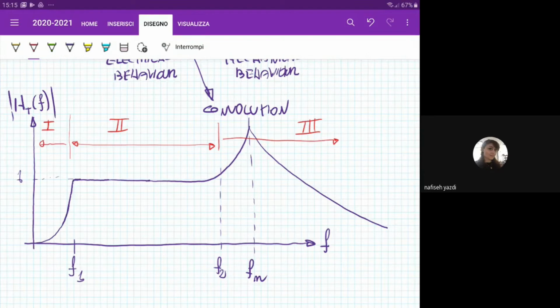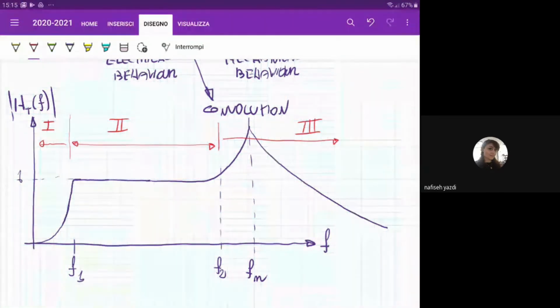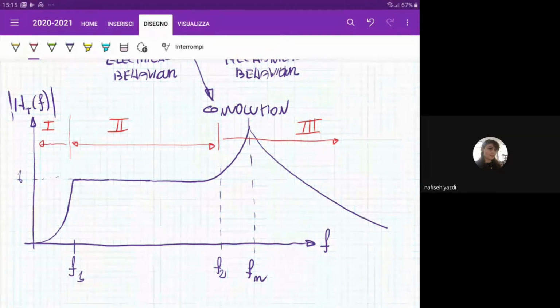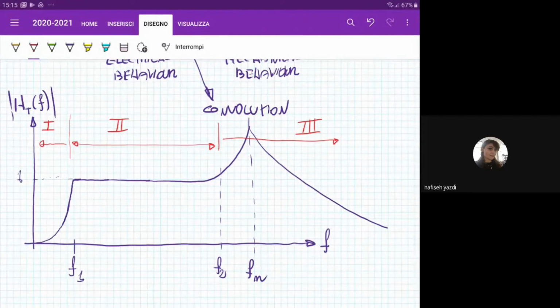That is the region that I love, the region that I would like to have, because the transfer function is unitary. It could be biased, I don't care, but it is constant. So whatever your frequency content of the signal, there is a one-to-one translation of that acceleration into the output voltage without any other corruption. Just a constant value. Here we got 1.